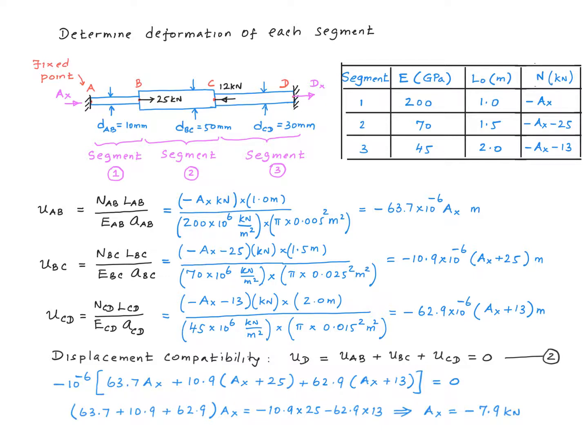Our question is to find the displacements of the interior points B and C. Those displacements are going to depend on the deformation, but the deformations are only a function of AX. It does not involve DX. Remember I mentioned that the way we did the internal forces is going to simplify matters a little bit? This is what I'm talking about. I don't even have to use the equilibrium equation in order to answer the question. But of course, if the question is to find the support reactions as well, then you don't have a choice but to go back to the equilibrium equation in the end in order to find a value for dx.